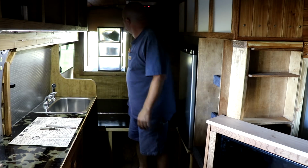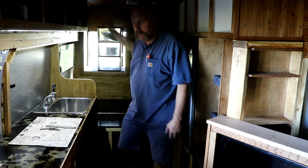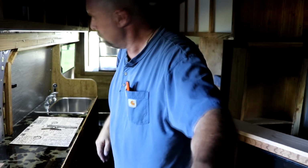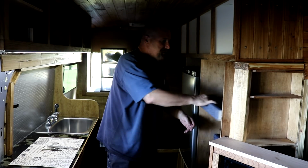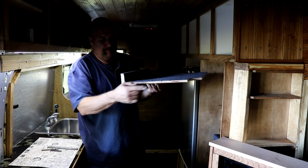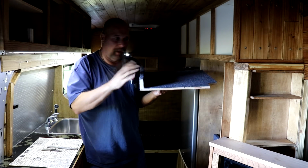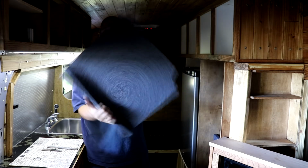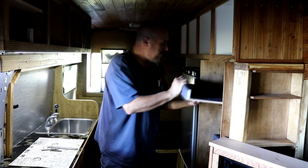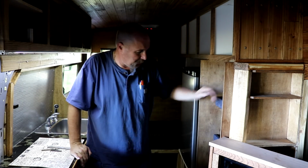And then back here, I'm going to put a closet for hanging clothes in there. That's where the refrigerator used to be. So that's that. Put these drawers in here, these shelves, I mean. Plywood, glued, and that was all stuff I did last time I was home. Glued it up, but it wasn't dry yet, so I couldn't put it in. I still had to put the felt on, so put speaker felt on it, and those will just go right in here. Like that. And like I said, mostly pantry.